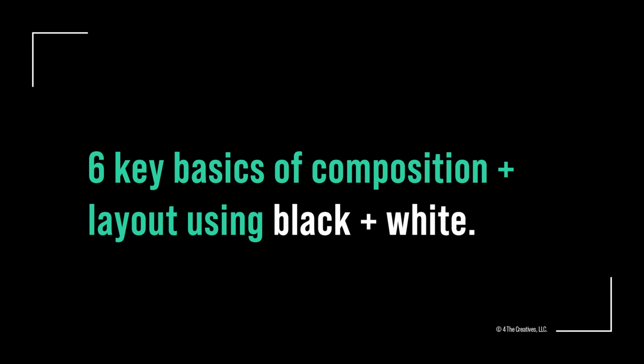In addition to these 6 fundamentals I just mentioned, we will be getting into typography, color, and images, each in their own sections. But for right now, you will be practicing the 6 key basics of composition and layout, mainly using black and white, followed by understanding grids and how they can help you in your layouts. That's how I learned to master the basics and how they teach at the top design schools. Once you understand the components that make up a good composition, you can then add in other elements such as color and type to make your compositions even better.